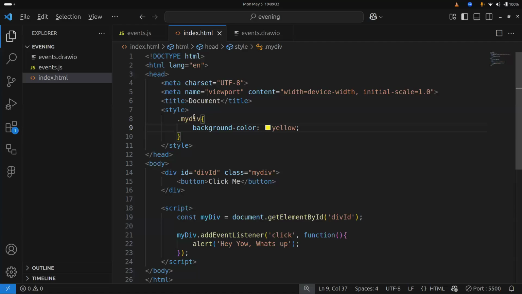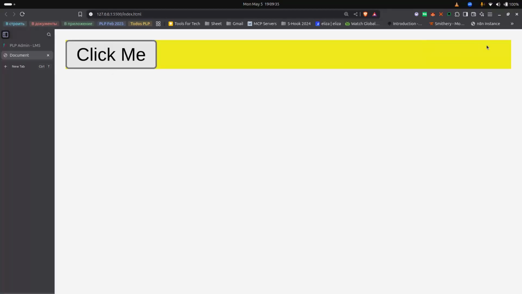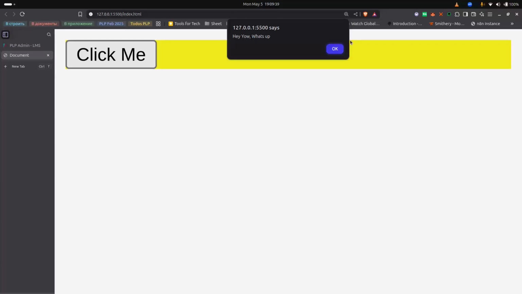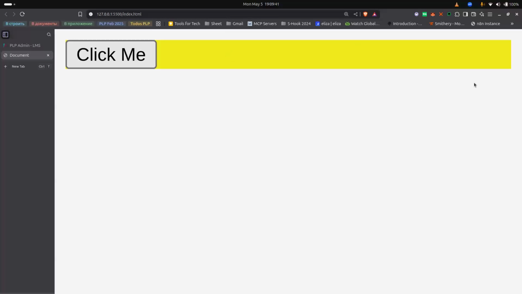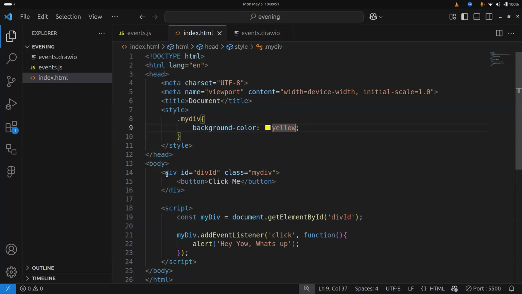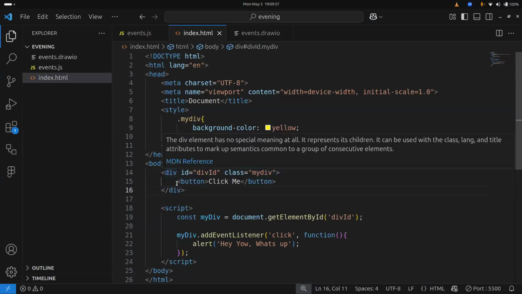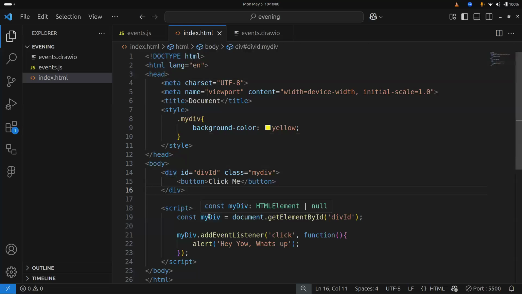I don't know why I like yellow. So your div, this is what your div is covering. When I click outside the yellow, nothing is happening, but when I click inside the yellow, it is going to react. Why? Because it is the only part that is affected. So it's a nested structure. It handles it in two phases, upwards and downwards.